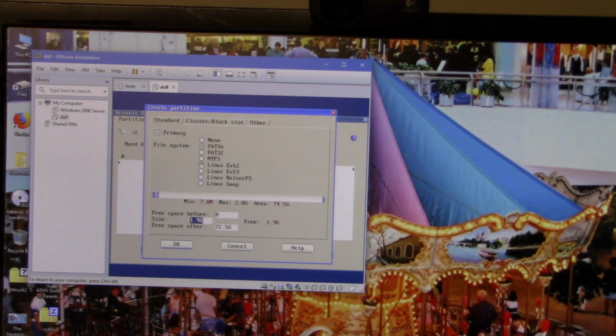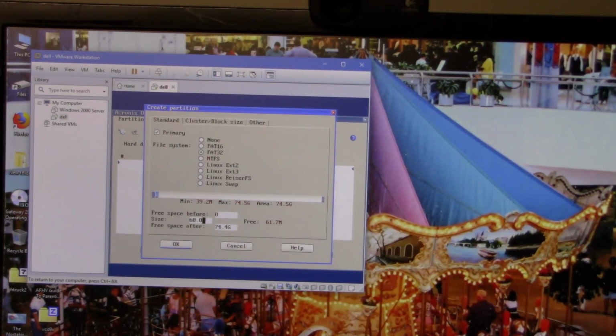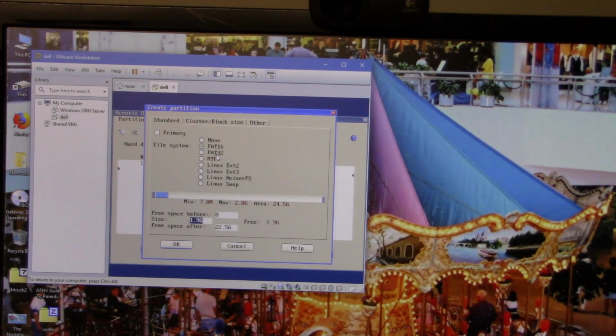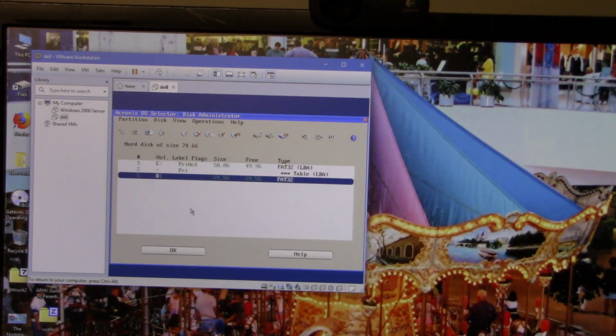Now I want to partition it in a way that I'll have two partitions, one for OS and software, and another one to store data like game files and goodies like that. So how much will 60 gigs set us back? Let's see, 14.5 gigs left. Just for safety's sake, let's do 50. Go, set as active, and we'll make that FAT32 for the second partition there.